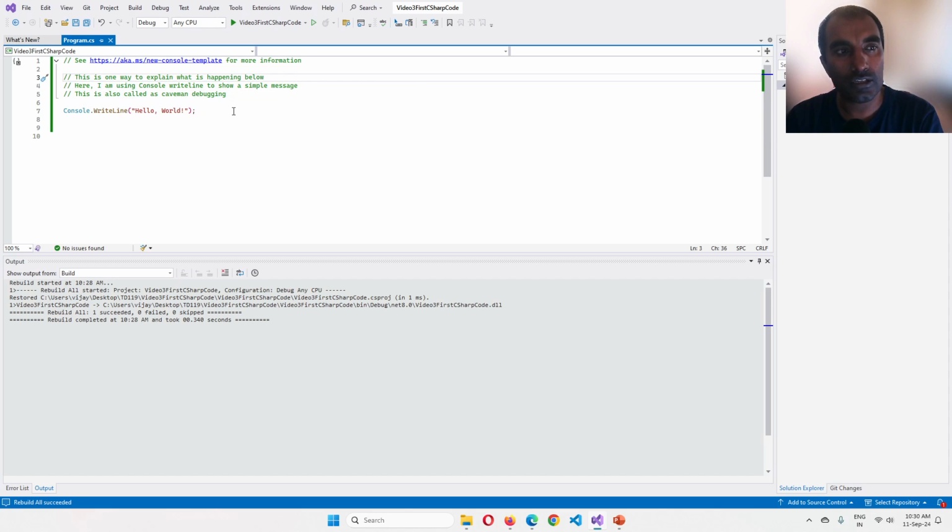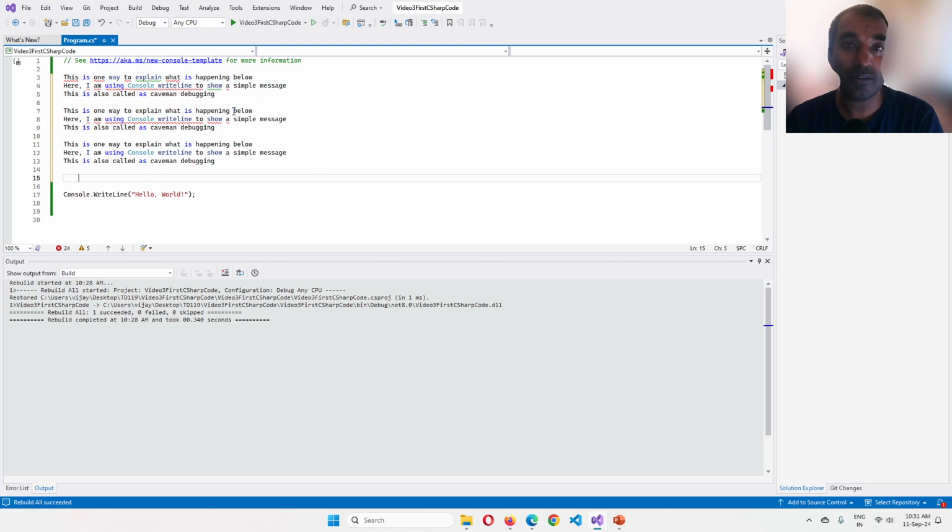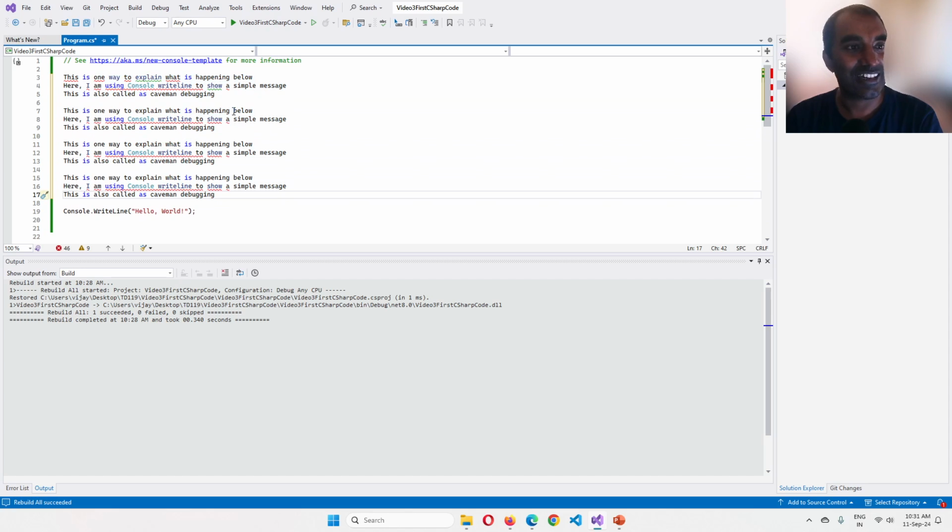Another way is, if it's a single line comment, let's say these two things are not there, then // makes sense, like you can see in line number 1 and line number 3. But if you have a multi-line comment, let's say 10 lines of comments, let me just remove the comment here. Now let's say this comment was so much text. Sometimes I do write really long comments. If I start going to each line and typing //, that could take forever. Obviously there must be a better way.